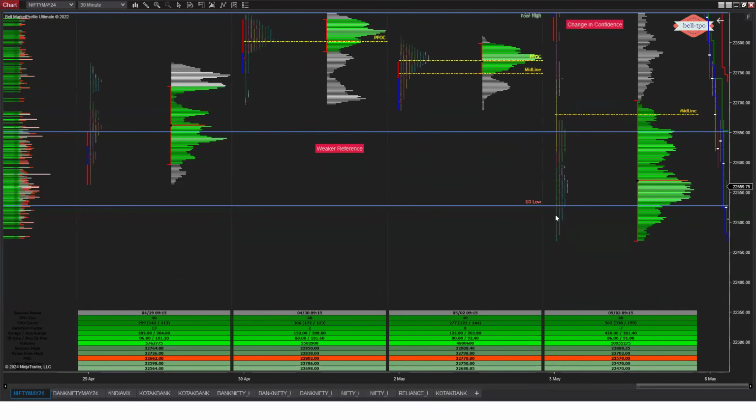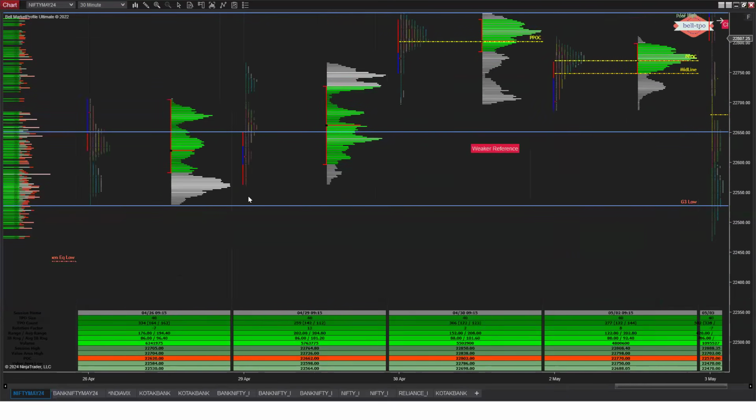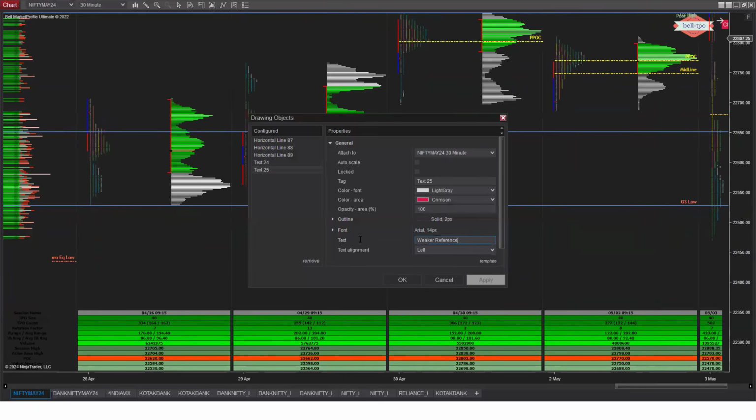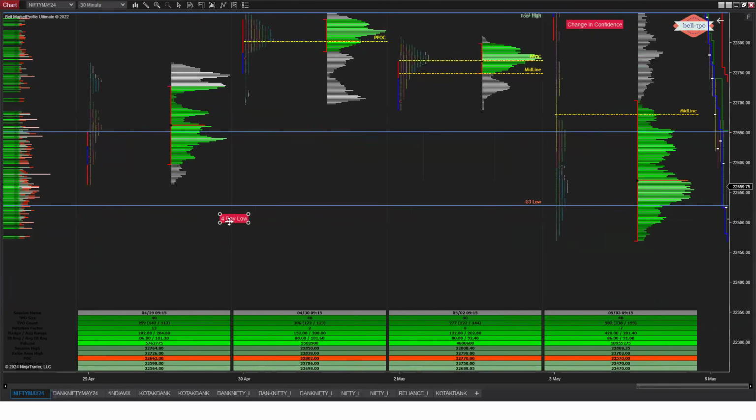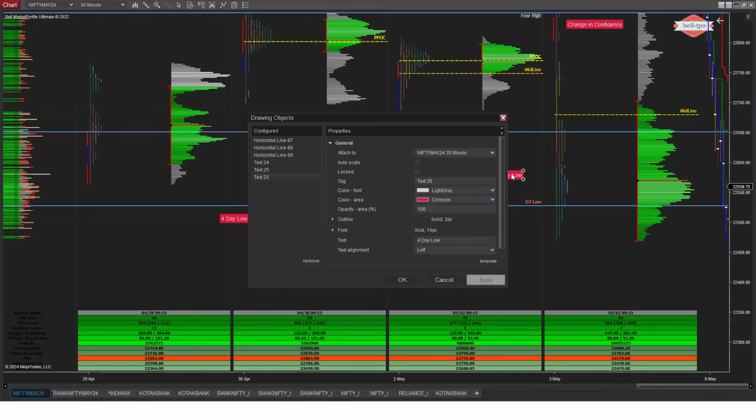manages to close above the 3-day low. This is like a 3-4-day low here. A crazy liquidation. We had a clean 4-day low. The 4-day low got broken down, and yet it manages to close above the 4-day low. This is what I call a liquidation breakout failure. Very rarely it happens, but this time it happened after a very long period.